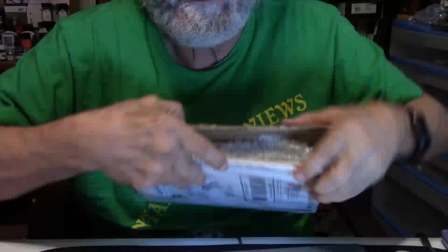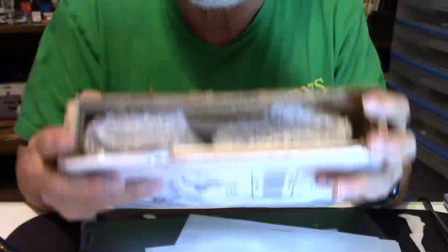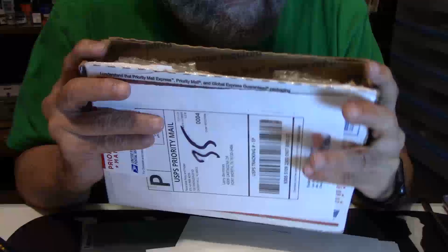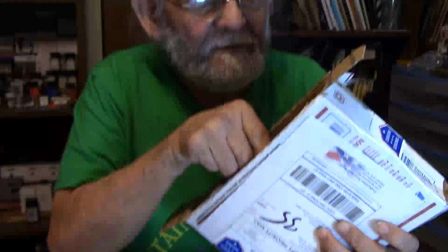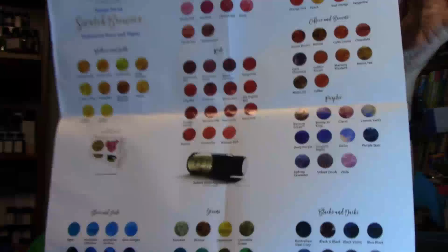And, of course, Robert Oster rocks, doesn't he? Yeah, his inks pop. So here we go. This is from Frank at Federalist Pens and Paper. Now, Frank also does an amazing job of not only wrapping, but getting your packages on time to your house, safe and in a timely manner. So here we go. Here's another bill. And this is going to show you the Franklin-Christoph, some of the inks.